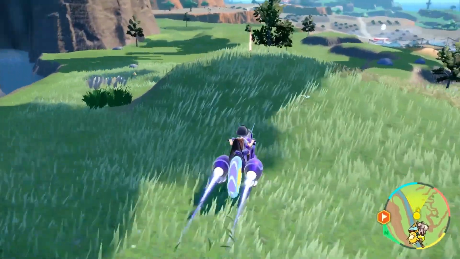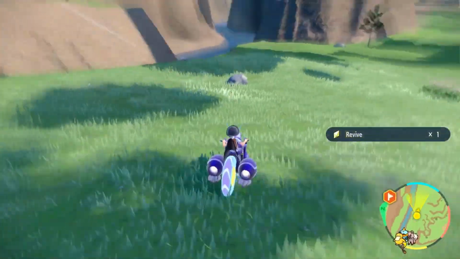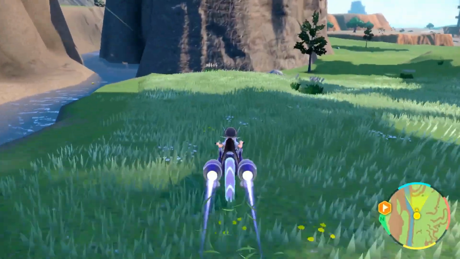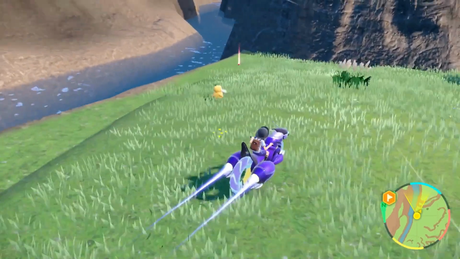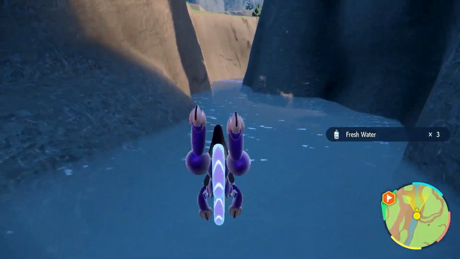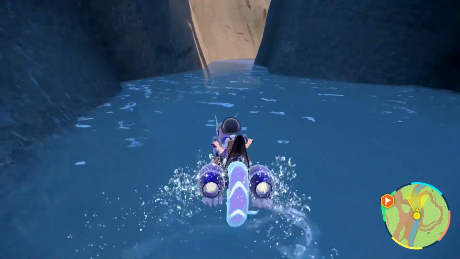Probably not get in the water until we absolutely need to, because we can get a few more items if we stay on the land, like that revive that I wasn't sure if I got. Let's keep on going. Looks like we're gonna have to jump in over here. Good thing we didn't, though. This little item. Worth it. Fresh Water. 3 of them. Nice. It's a good healing item. So, let's get in the water.